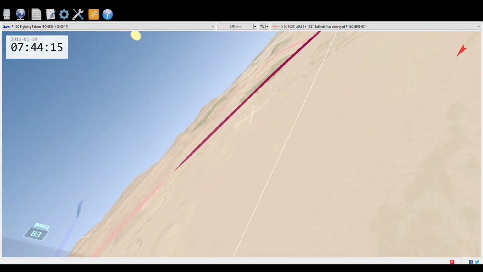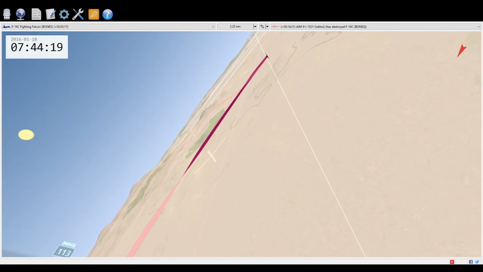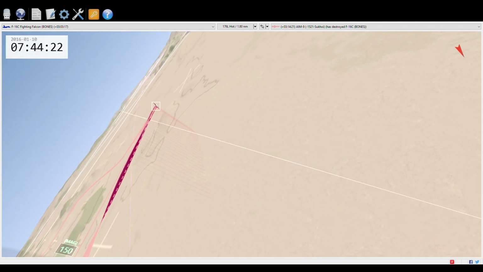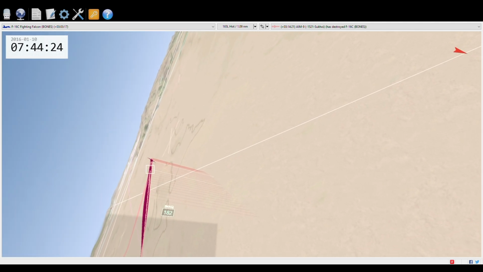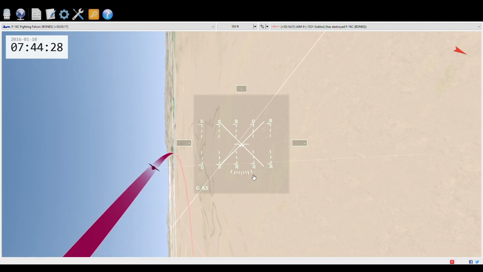Because remember, I'm effectively below him. And this is me looking, and bam, he starts turning, because I've climbed back up, and I'm more than likely popped right back up on his data link, but at that point, it's too late, and he's out of there.